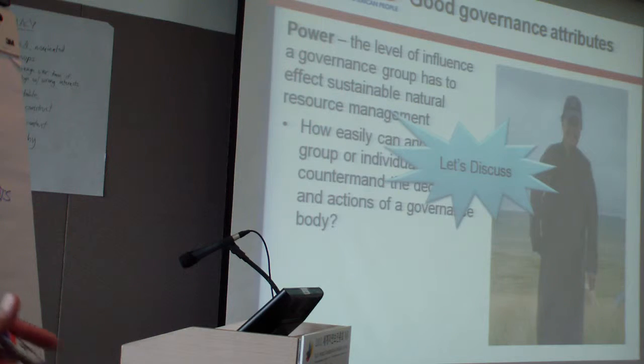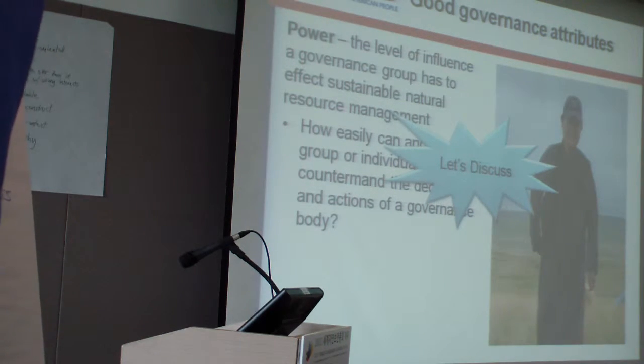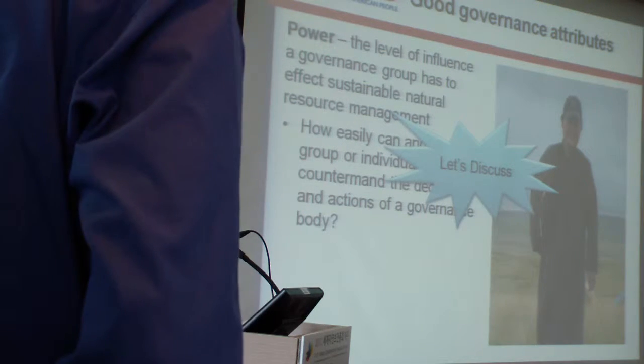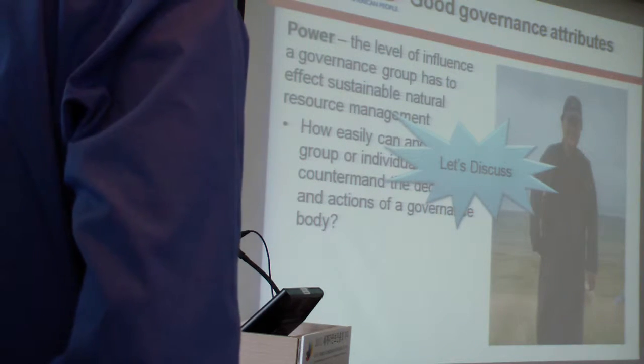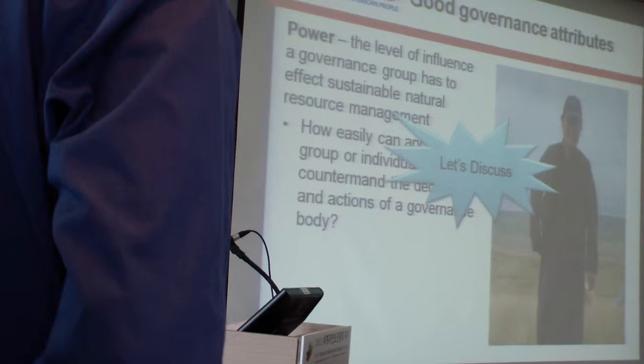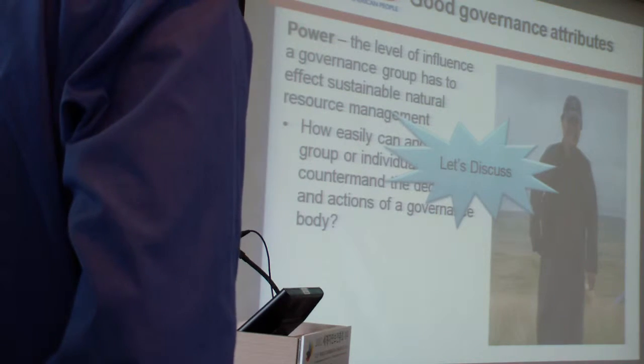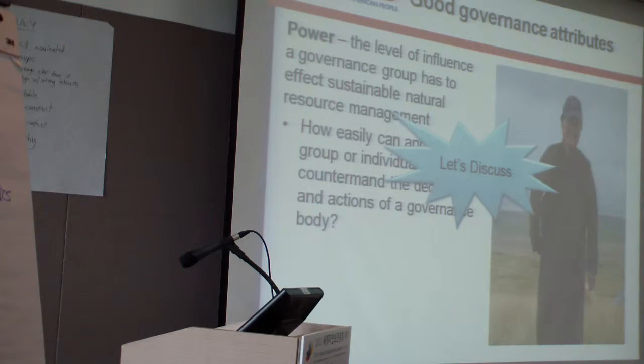And maybe the process of defining and identifying that will give your conservation team some clues about how they might be able to strengthen the power of other groups within that landscape to begin to stand up to this group with the illegitimate power. So it makes sense so far? We're good?